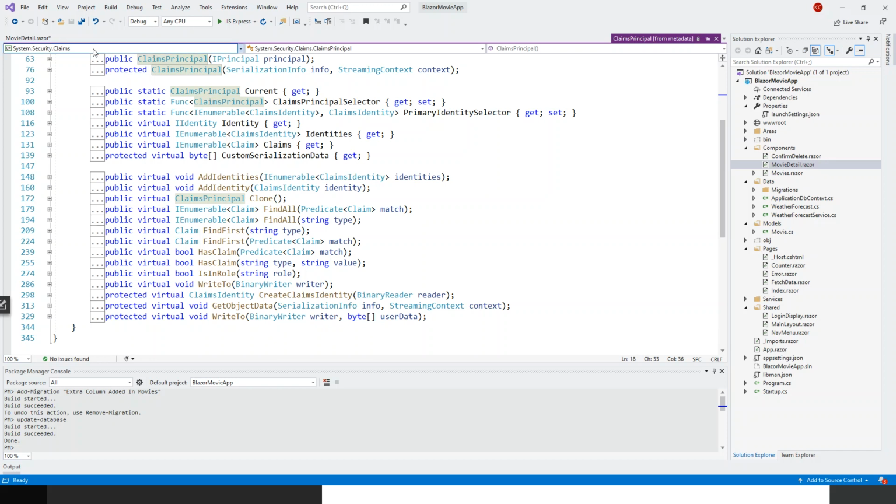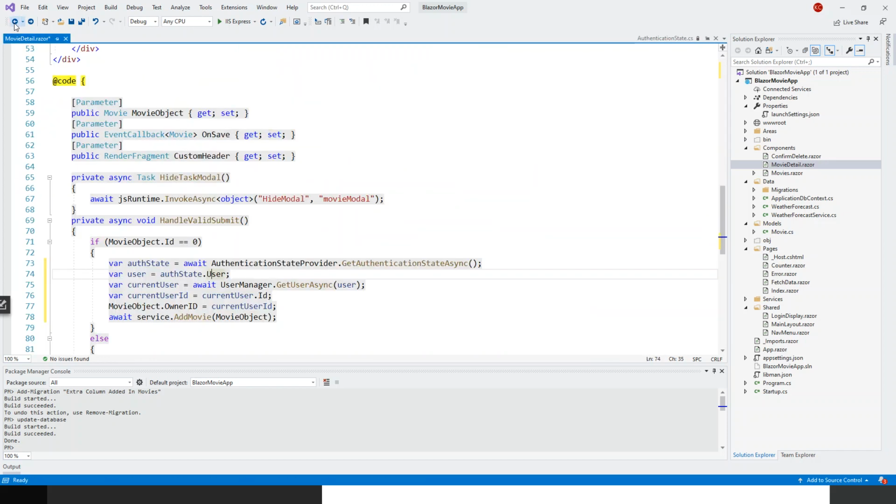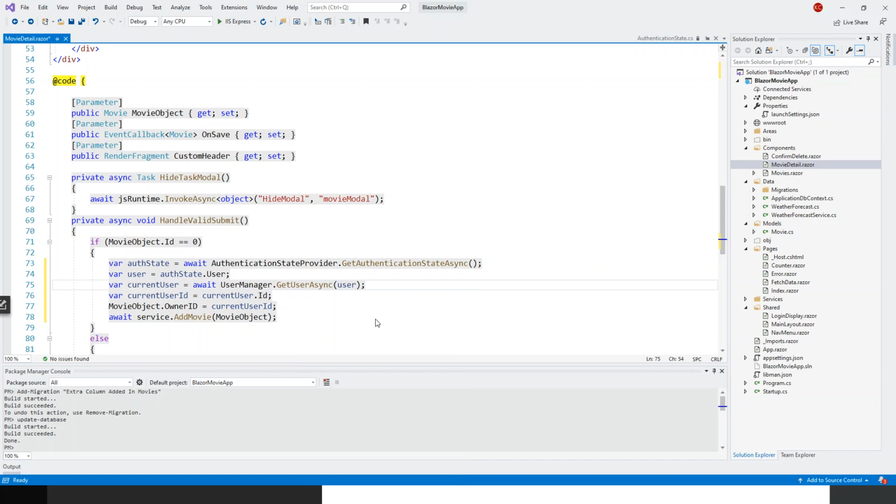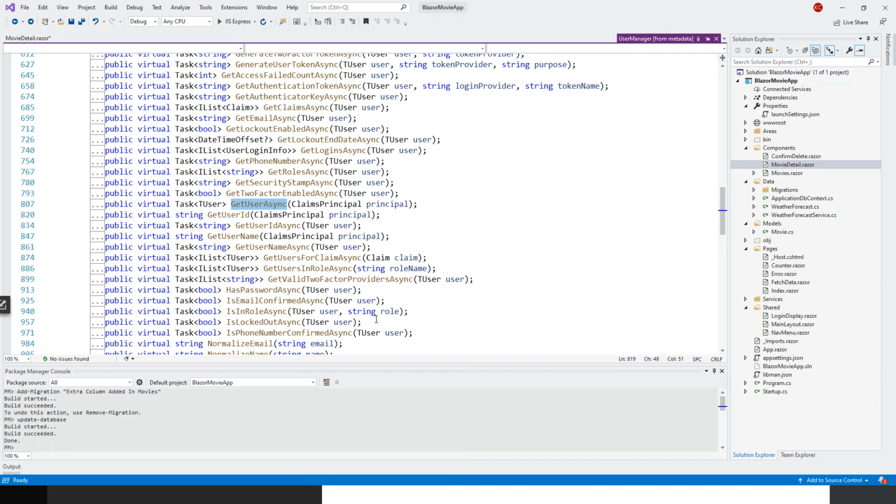IsInRole. Okay. So if you further go to this UserManager.GetUserAsync, that will be of type IdentityUser. Let's see what this holds. Go to definition. So GetUserAsync.